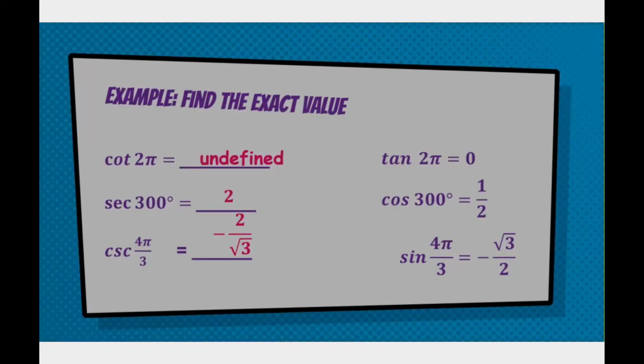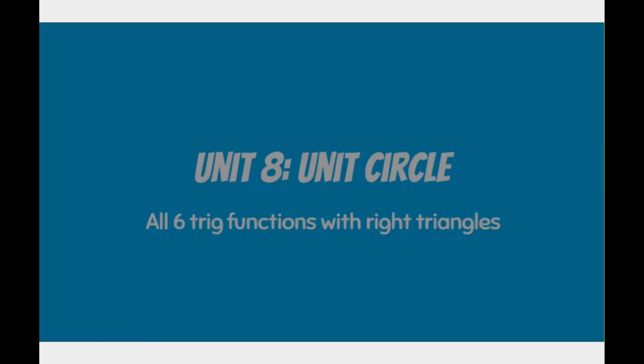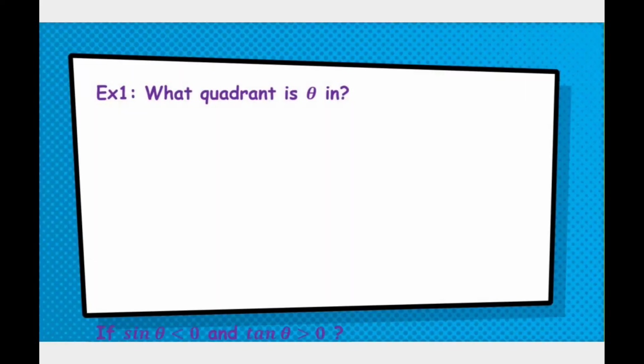Okay. So now we're going to look at some more sine type of stuff. Determining what quadrant theta is in. If I give you something like this, we need to understand what this greater than or less than thing means. If you have something less than 0, that just means it's negative. If it's greater than 0, it's positive. That's all we need to be focused on.